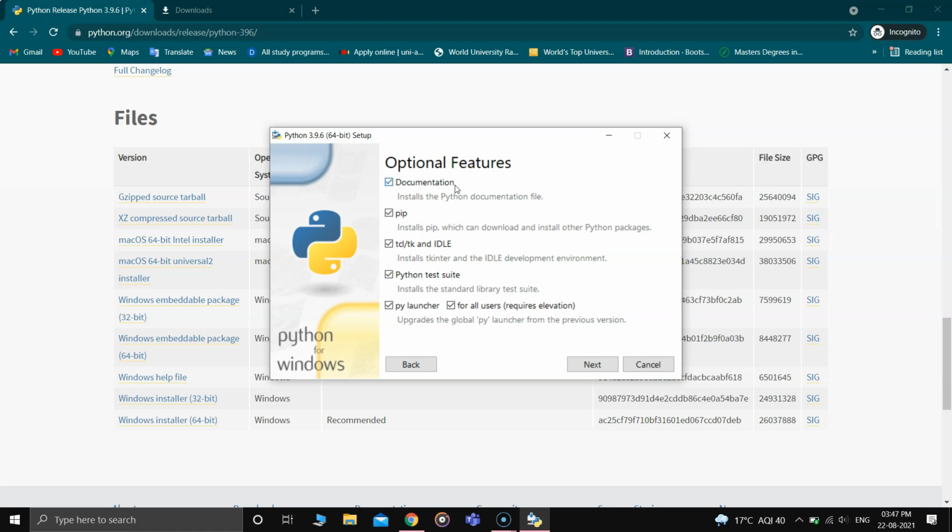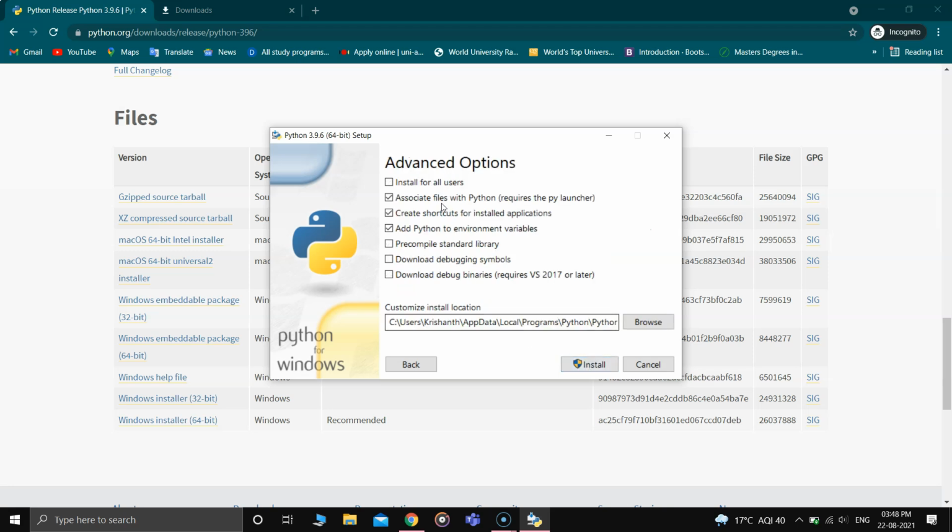Over here we have the documentation, so you can check or uncheck this if you want the documentation or not. These kinds of modules you will see in my further lectures, and just ensure that you check all of these; the documentation is up to your choice.